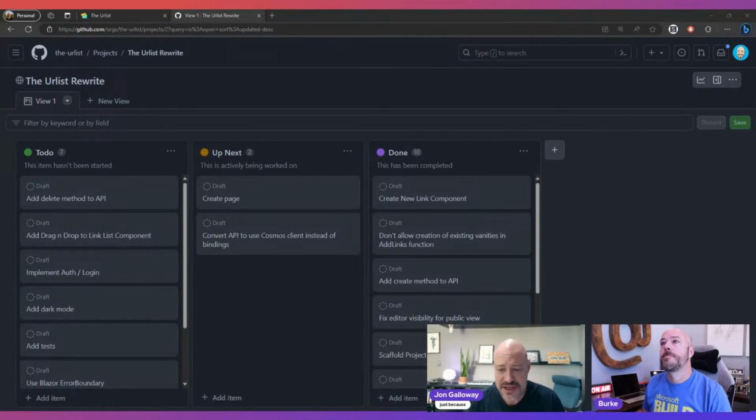We've been using Cosmos bindings in our function, which is kind of the easy button, and it works until it doesn't, right? Our functions have something like, am I on the right thing? Function save links. Oh, this one. Well, that's another part of it. If we go to get links, we're using this.